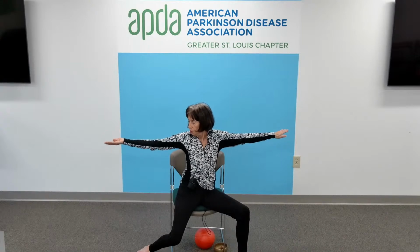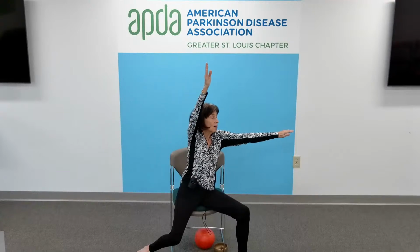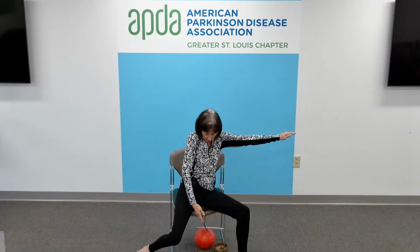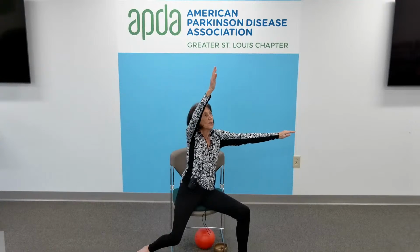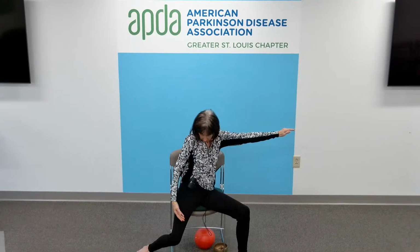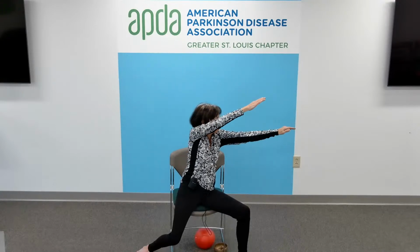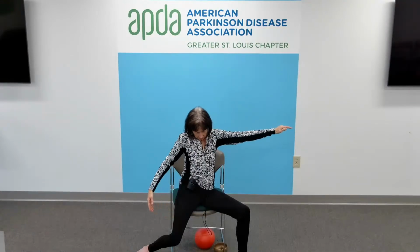Right palm up as you look at it. As you inhale, reach it up and forward, and exhale, release it down and back. So two more. Perhaps eyes follow too, giving the neck a little movement. One last one. Breathing, breathing. Beautiful.